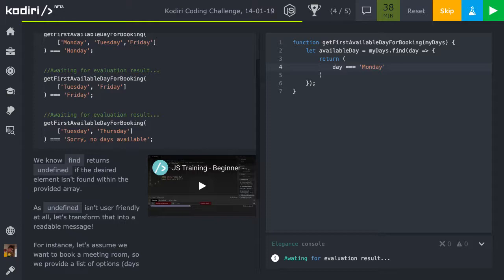Why "or" and not "and"? Or. Neither of them. Neither of those. Because you need to select one day, not three of them. Yeah, and doesn't make sense. A day cannot be Monday and Wednesday and Friday, right? A day will be either Monday or Wednesday or Friday. So day is Monday or day equal... or.